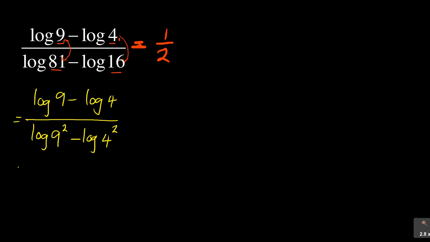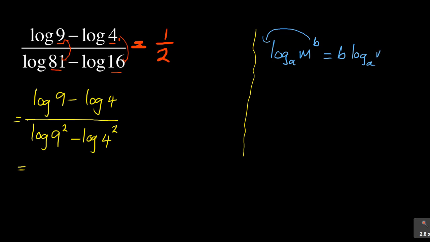Then now I have to use the laws of logarithms. There is a law which says if I'm given log in base a of m to the power of b, what happens is I must drop the b so that you have b log in base a of m. Now don't worry about the base a in this case because I did not include any base, so by default it is base 10. But what is important is to see how the b drops down.